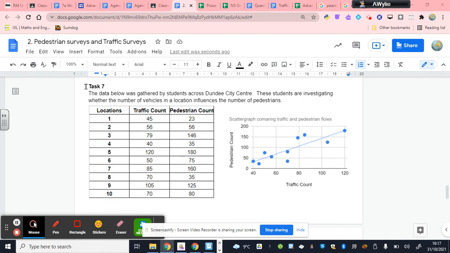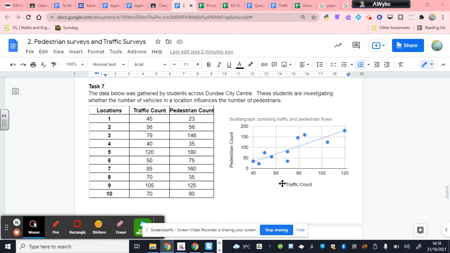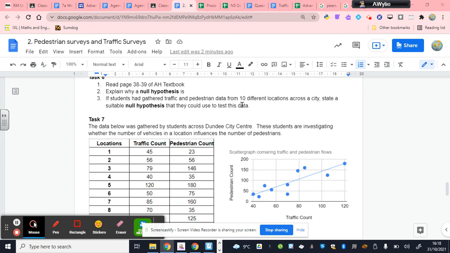Now, you'll already have completed task 6, where you were introduced to the idea of what a null hypothesis is, and you will have also read some background information on the use of statistics to analyze data. In this particular case, you will have formulated a null hypothesis, which is an important step prior to conducting a statistical test. It will probably have read something like: there is no statistical relationship between the level of vehicles, which is the x variable, and the number of pedestrians in an area, which is the y variable. So we are stating from a mathematical point of view that there is no relationship. And that is only done when you're about to conduct a statistical test. Okay, so that will have outlined task 6 largely.